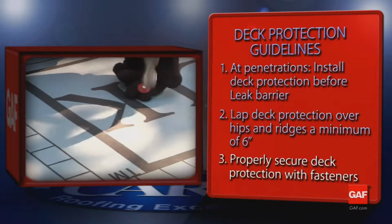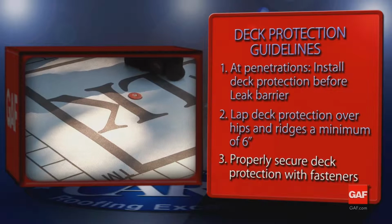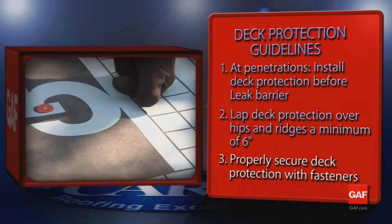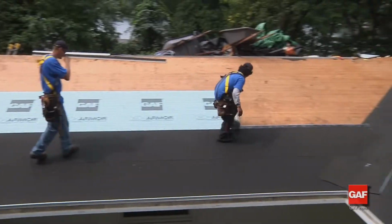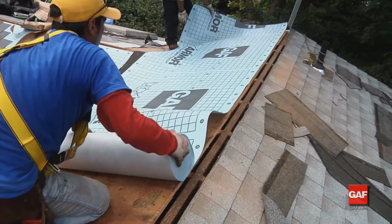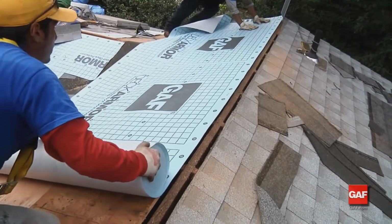Finally, secure the roof deck protector with enough fasteners to hold it in place to keep the work surface safe and prevent the material from blowing off in the wind while you're continuing the job. Make certain to follow local codes when fastening deck protectors, especially in high wind areas.